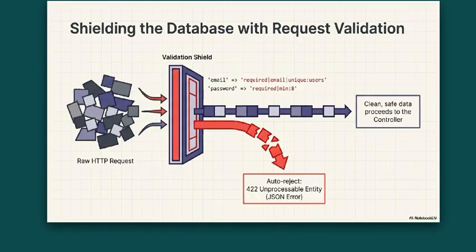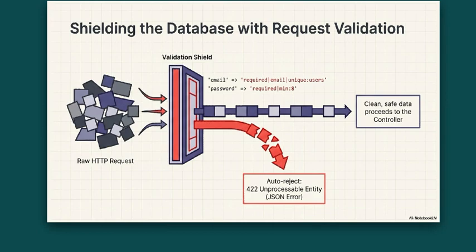Right. If it passes, it hits the second gate, email. The framework runs a complex regular expression algorithm against the string to ensure it mathematically conforms to the international standard for an email address. So it must contain an @ symbol, a domain name, and a top-level domain. Exactly. If it's just random text, it is rejected.